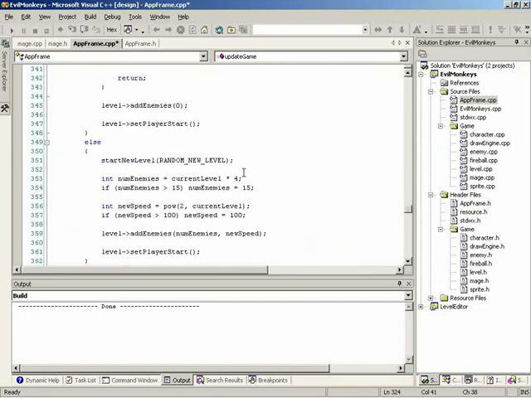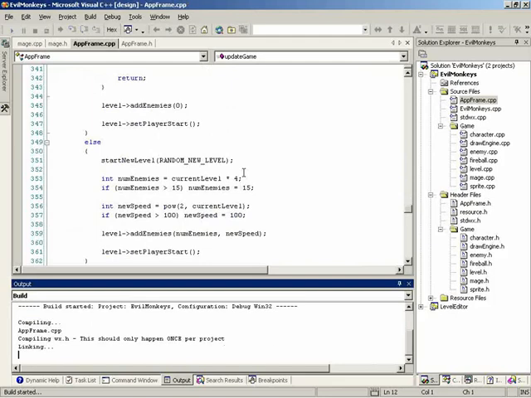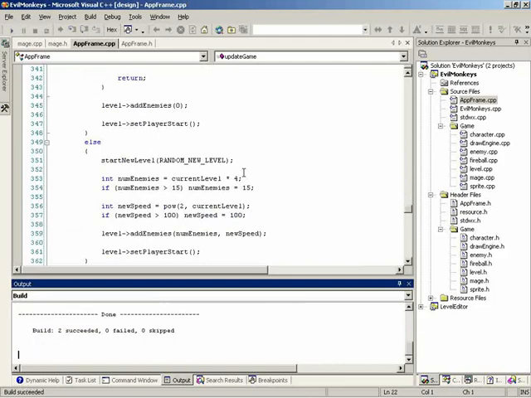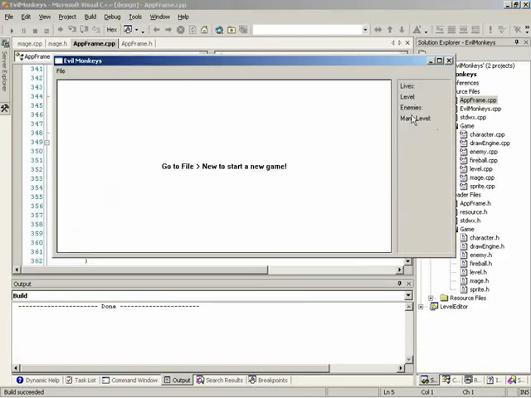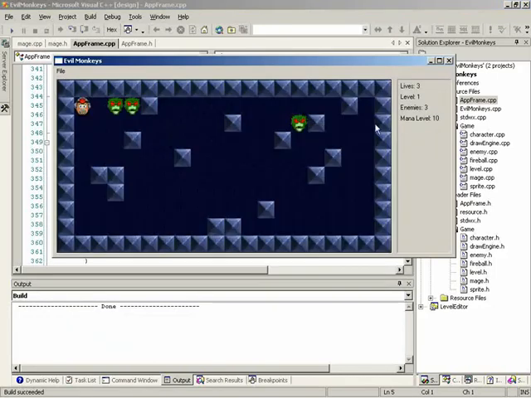So if I go ahead and compile real quick, and we run in here, when I say file new, this should set to whatever my mana is currently set to. And as we know, when I create a new mage character, the mana is automatically set to 10 because I have not gone anywhere into my code and modified the mana amount that we're going to have by default when the mage is first created. So it's going to use the default value of 10. So file, new, and I didn't mean to do that. So look at that, level 10.